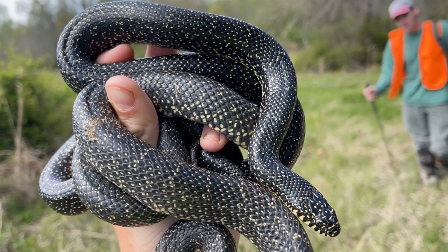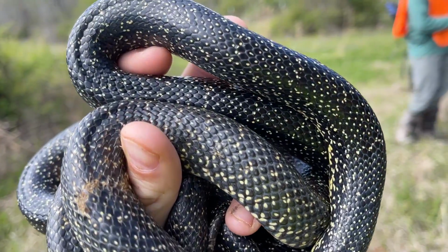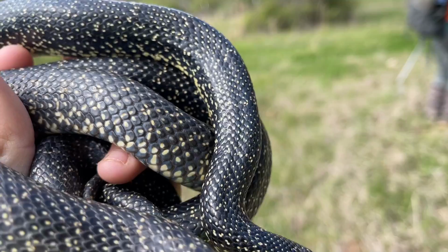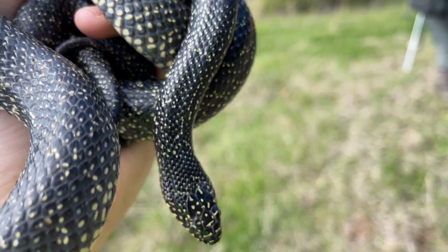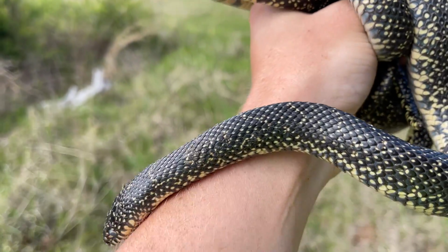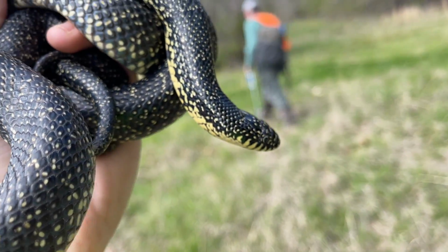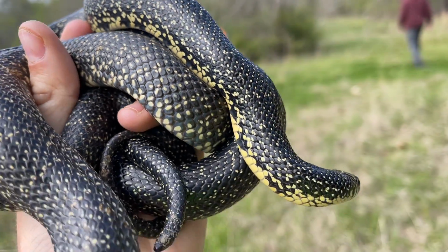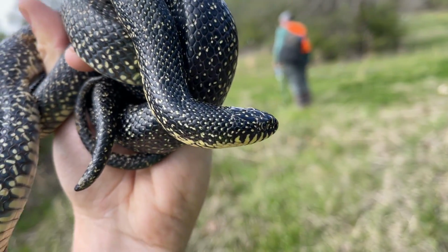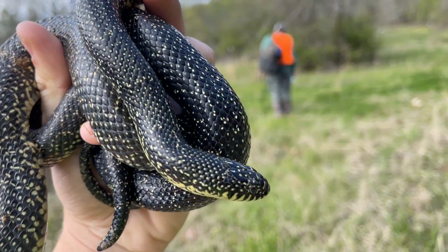All right, guys, here's another look at this beautiful pair of speckled kings. I think these are actually both girls. One of them is perfect, not in shed. Another one deep in the shed cycle. So nice balance of things here. We got one in shed, one out. So it's about all you can expect. Beautiful speckled kings, both of them here at this awesome site. We got permission to hit and flip some tin. So really great way to start off the day. Lots of snakes so far. We're gonna take a couple pictures and put these guys back.